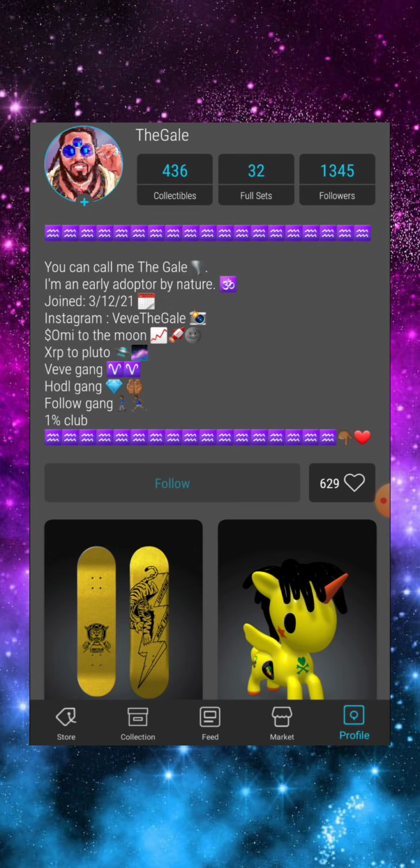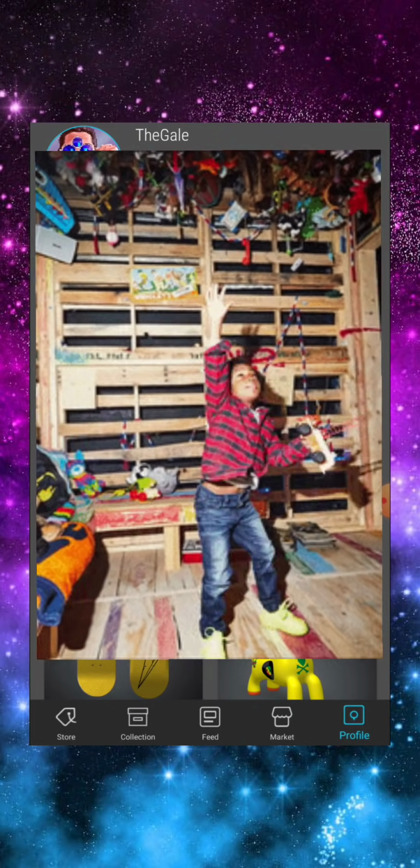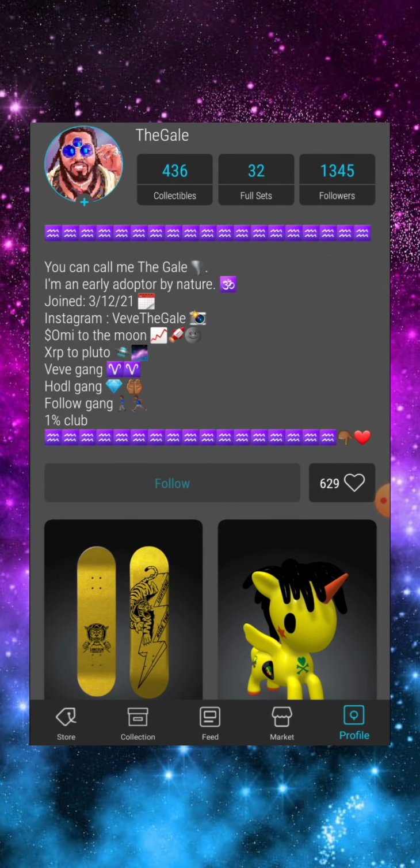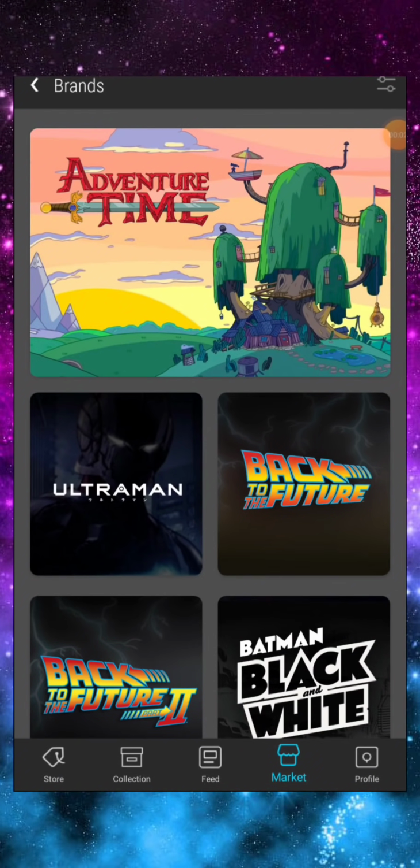But in this video, I wanted to discuss season 1 collectibles. I do believe they will be out of range soon for the average investor, and I just wanted to go over a few collectibles and sets, talk about them, and give you guys some things to think about. So without further ado, let's breeze into it. Let's take a trip over to Veve's secondary market and take a look at Adventure Time.